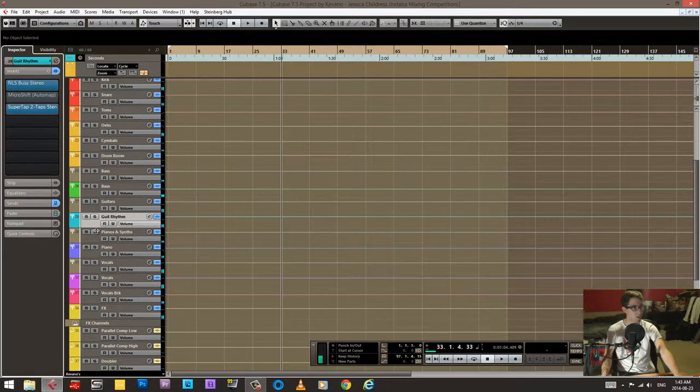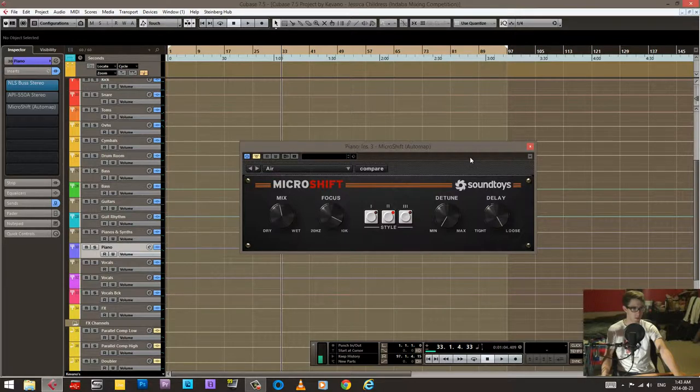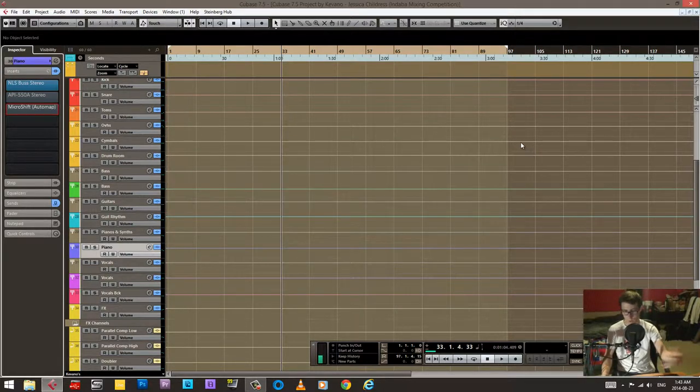Feels a lot less boring. And then the piano, I did a very similar thing. But this one, I did use the micro shift because whatever chorus stuff was happening sounded quite good. When I used the exact same setting for the guitar and the piano, they were doing the same thing and it was just cluttering more. So with the micro shift, it sounded better.